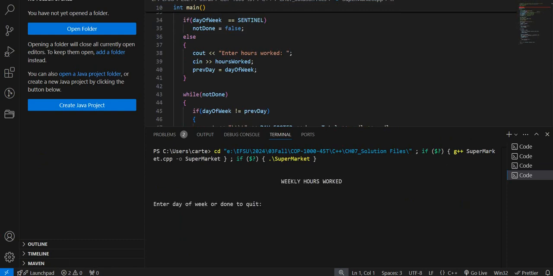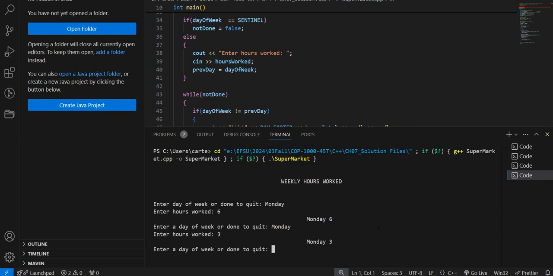Alright, we run the code and enter data for the week. So let's try Monday here. 6. So Monday 6 here. Then we have Monday 3. Monday 3 is there.